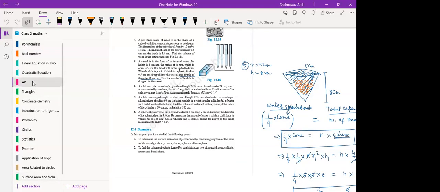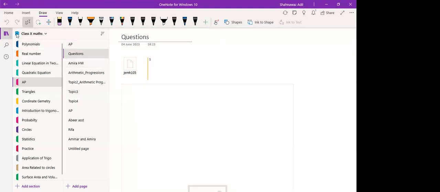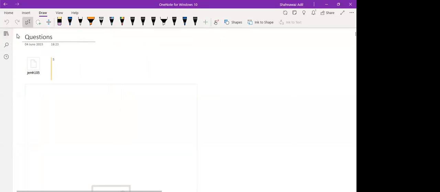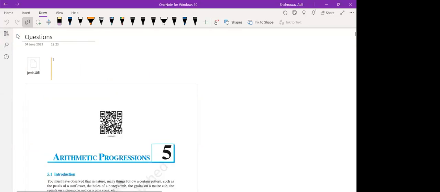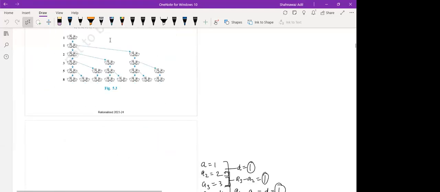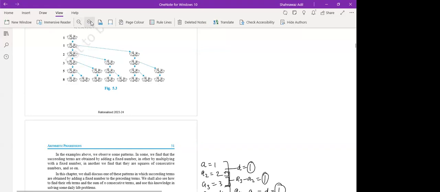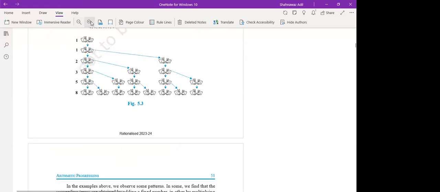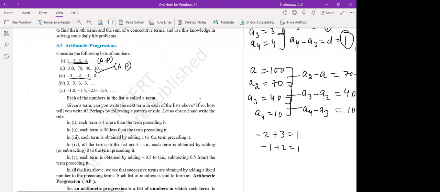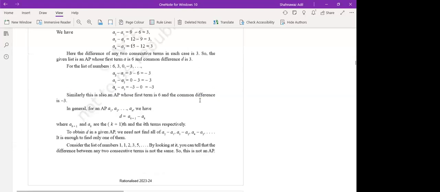Yes, in the previous class, Amira, you were talking about some questions, right? You revised all those portions, but the interesting questions that I can tell you are these ones. But don't rely on this. If you don't have any time left, then you just practice that. Otherwise, practice the question.